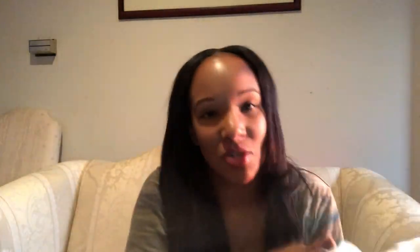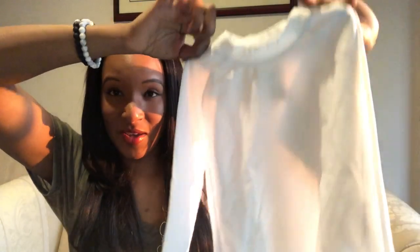The next item — I wanted to try out a long-sleeve option too. This is also from Amazon. I got the white so it could be versatile. It is about $18.99 and comes in about 12 different colors on Amazon. I'll link it below — it's a long-sleeve tee, very cute, so many colors to choose from.